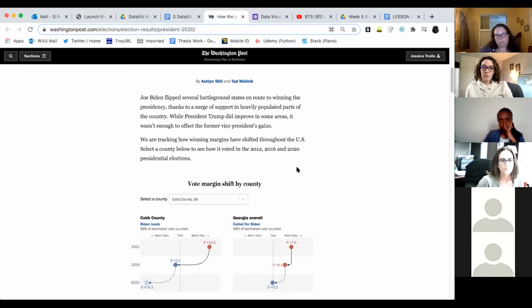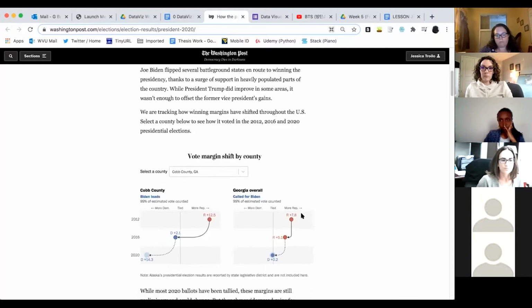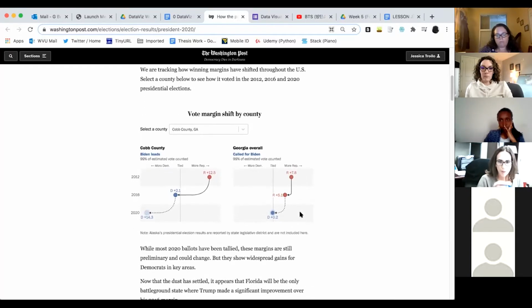And so the question that they're asking in 2020 is, was 2020 also unusual? Did it return to where it was before 2016? Did it stay where it was in 2016, or did it go somewhere new? Those are the three areas of our question. To answer that question, the Washington Post went in and came up with, I don't even have a name for this chart. You will not be able to make this in Infogram today.